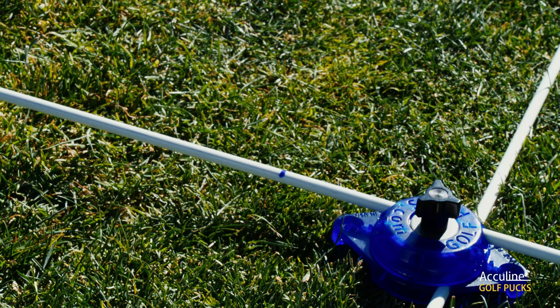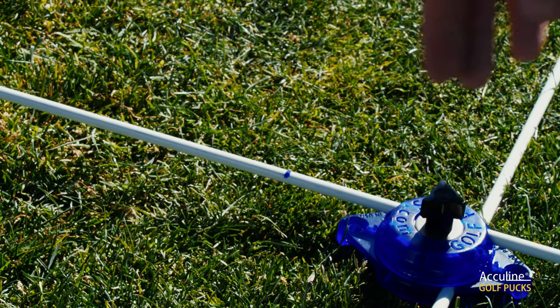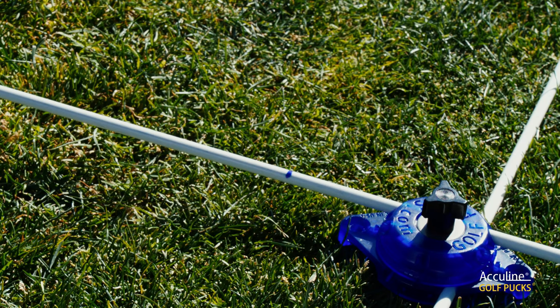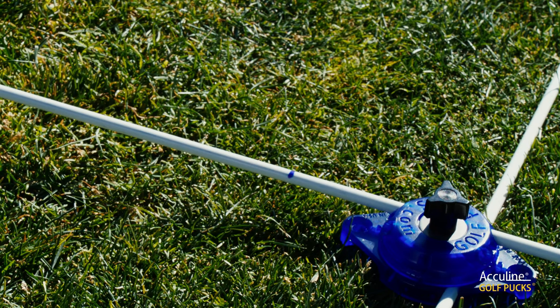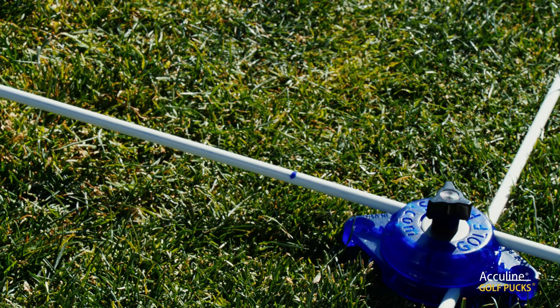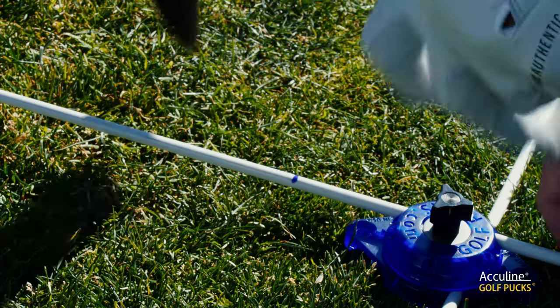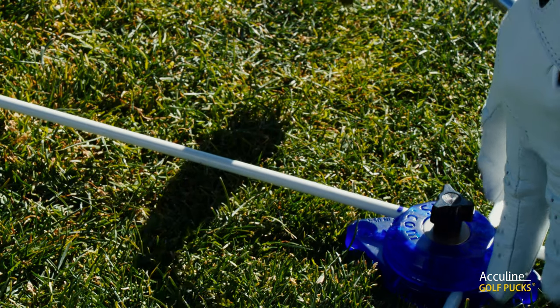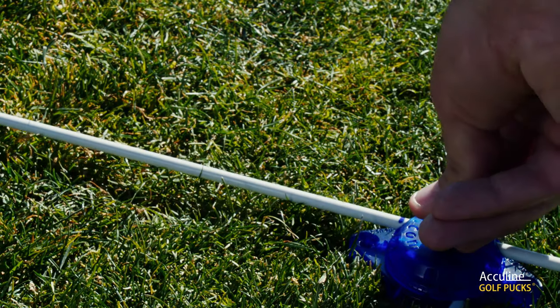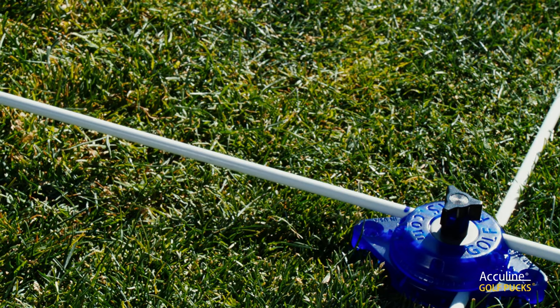One of the other great things that I like to do is just use a sharpie or a magic marker and put a little mark on the rod to signify which club I'm using. This is for a nine iron — I've been hitting a six iron — but I can very simply just pull that back, set it into position, lock it up, and if I have my nine iron, which I'd be a little closer to, I'm all ready and set to go.